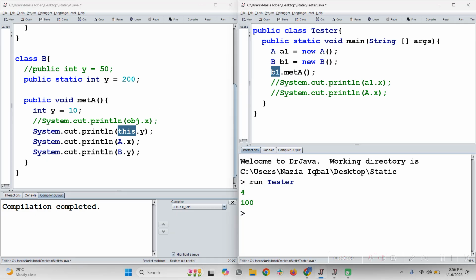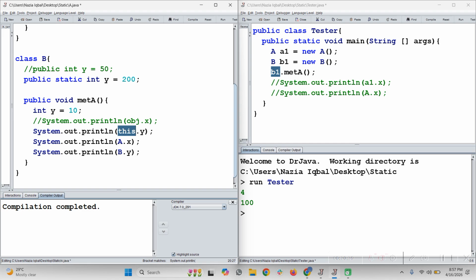Okay, so let's execute method A. Inside method A there is a local variable, and after that I am printing this dot y. I want to access the variable y, which is an instance variable, and I am calling the variable with respect to this. That means I am accessing the variable with respect to the B1 object. At first it will check if I have any instance variable, but currently this class doesn't have any instance variable.